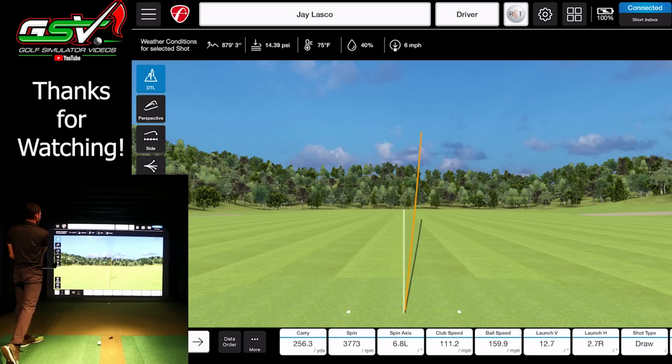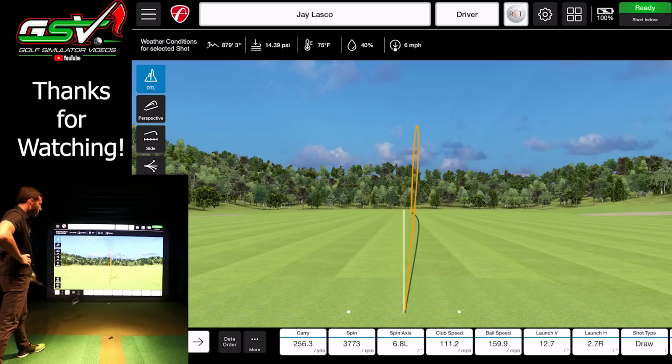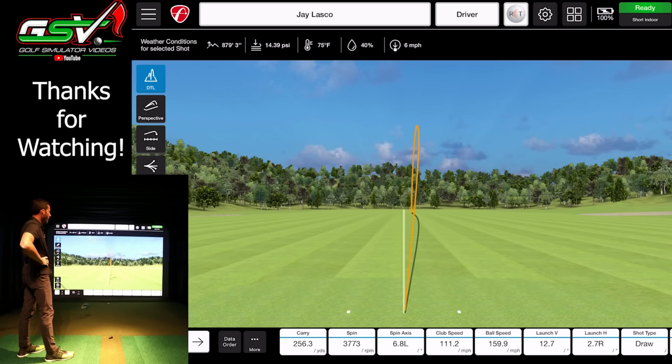No, I just kind of missed that. Carry is 256.3 yards. That was really low on the face. Look at the spin jump up when you hit it really low. So ball speed only, I mean, my club speed, I swung hard, but just low on the face.